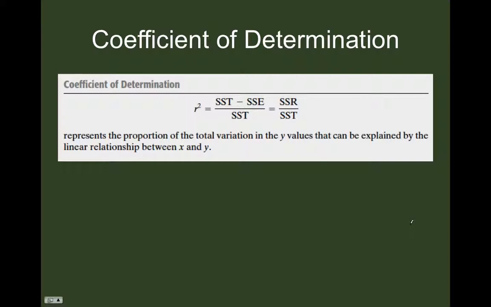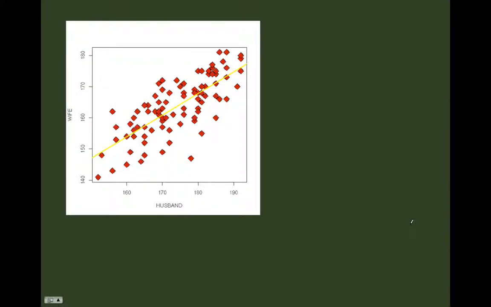This r squared value is extremely useful in statistics. It has more of an interpretive value than r, because we can say r squared is a measure of the proportion of the total variation explained by the linear relationship. Okay, and this is a confusing idea. Let me go to the example we were talking about earlier and try to explain this and make sense of this.